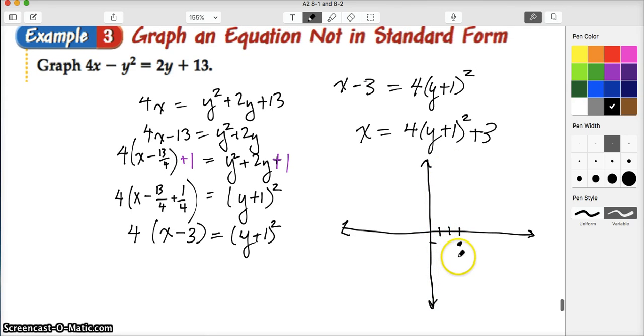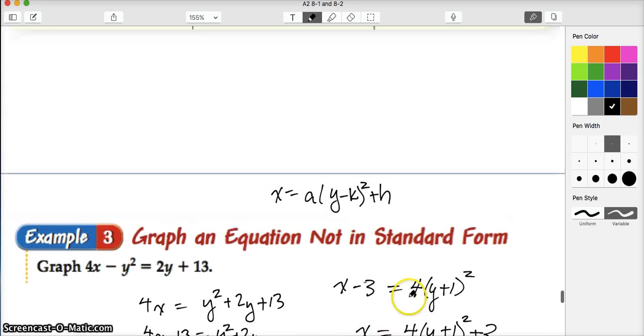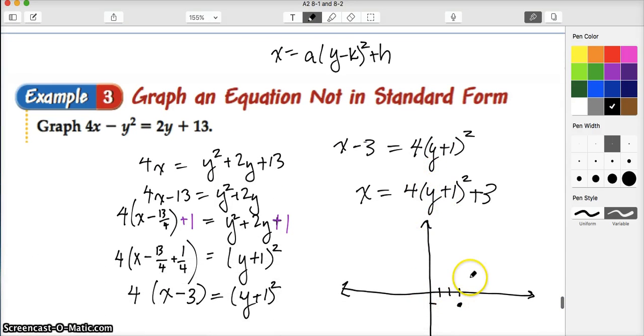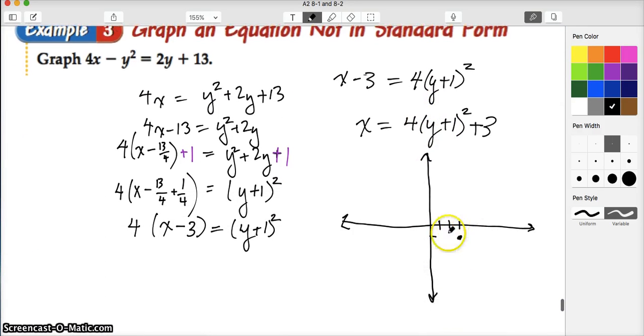And then the next thing we're going to do is figure out which way it's opening. Since a is positive here, and I had this last time, when a is positive, we're opening to the right. When a is negative, we're open to the left. And since we're opening up to the right, I expect everything to be going this way. So I'm plugging in values like a 0 for y in order to see what the corresponding x term is going to be. And for me, I see that I've got this 4. So instead of going out 1, up 1, I'm going to go out 1, up 4. So I expect my point to be 4 units up here. I expect it to be 7.